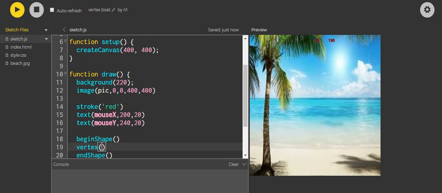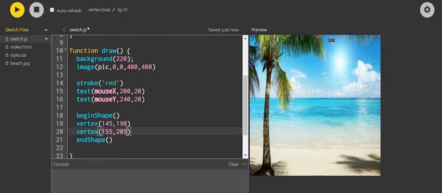So the first position is 145 and 190, and the second one is diagonally down, a little bit down, it should be 155 and 205.